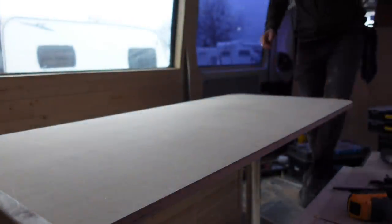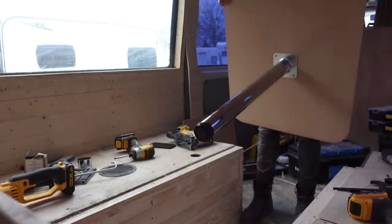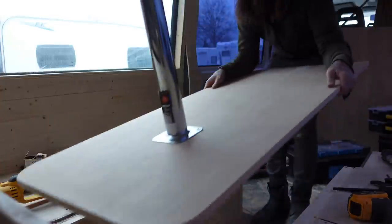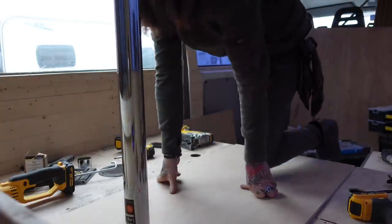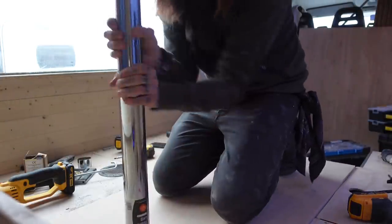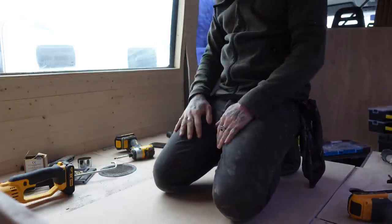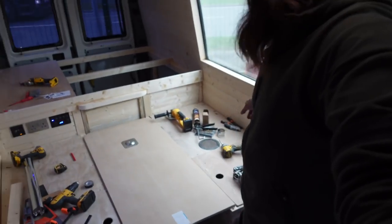The table isn't attached securely yet, but I just want to show you what it looks like. Basically you pop that in there, fits in perfectly under this leg. Then the cushions sit flat - there are cushions that fit in here, though I haven't got the cushions to hand. That is it in bed mode - a big old bed, two big old beds in this big old bus, which is brilliant.